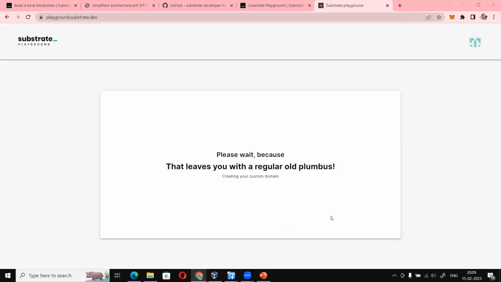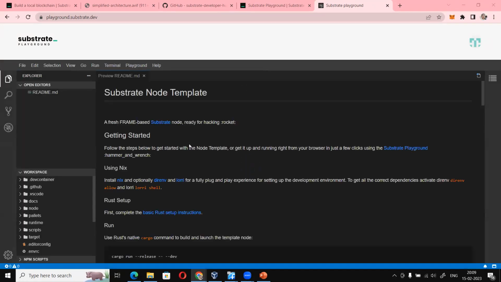So that's the Substrate playground. Hopefully it starts up because it uses cloud resources. I'm not very sure. Last time, a couple of times I had to try before it went up and running.